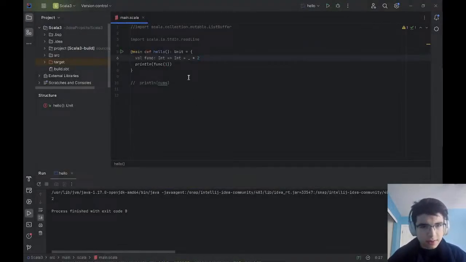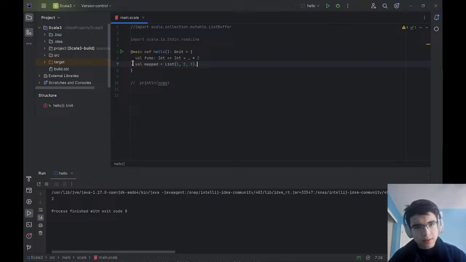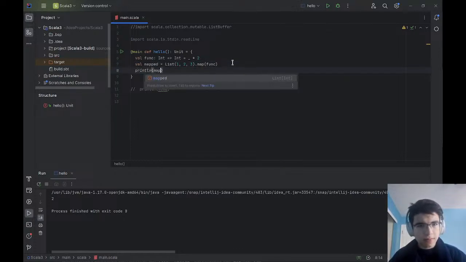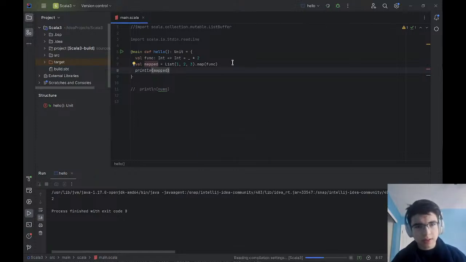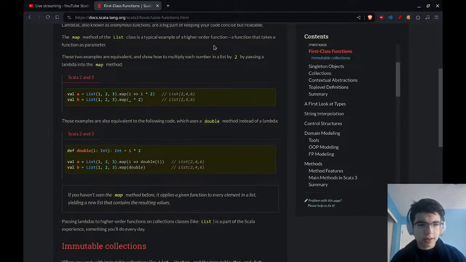So that is a real function, which I can just use like list 1, 2, 3 dot map func, println mapped, and then right there I should get 2, 4, 6, of course. There's no magic going on here except that this makes it a single parameter function. Cool. Map double. That's nice.